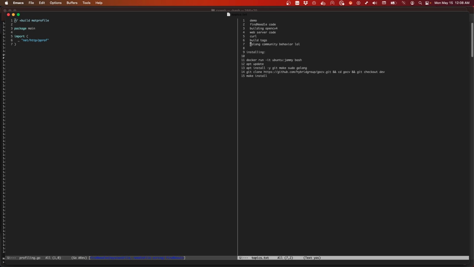Okay, and I was just going to back up a bit and comment on some things I noticed today. As I may have mentioned, I submitted a PR today to the GoCV project just to fix a misnamed dependency on Ubuntu Jammy. And I was looking at other people who were creating issues and creating PRs.